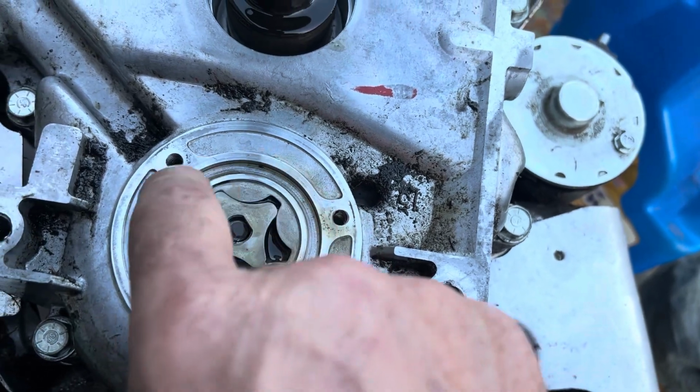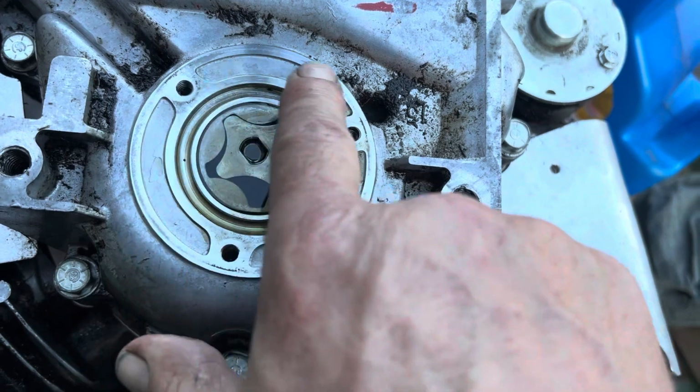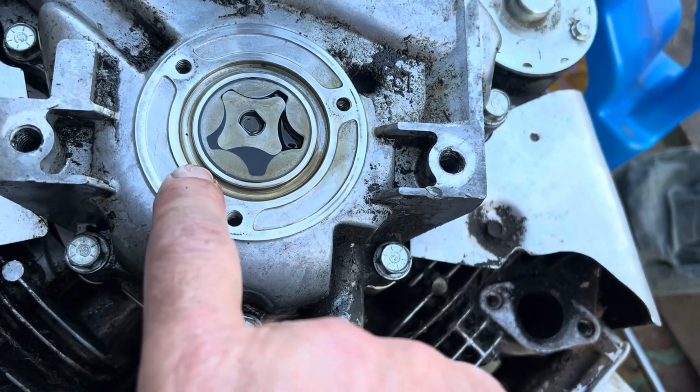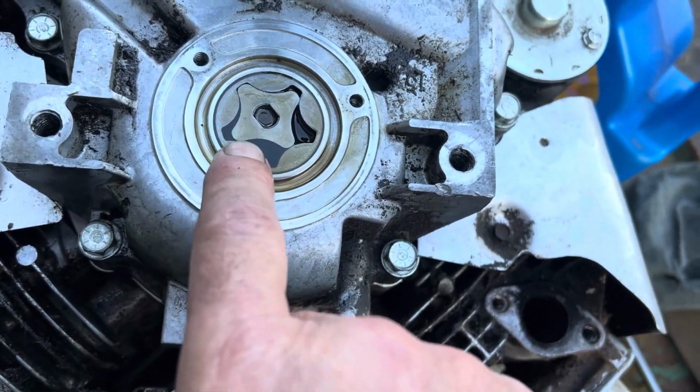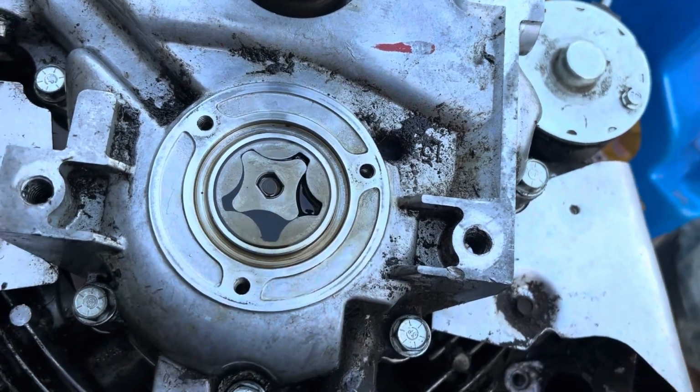Now, the O-ring will go in there. I'm going to wipe all the excess oil out of there and out of here. And we'll just put a little bit of oil on the O-ring itself. And then put the cover on and the 3 screws. Boom. Done.